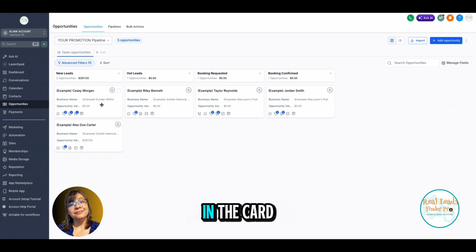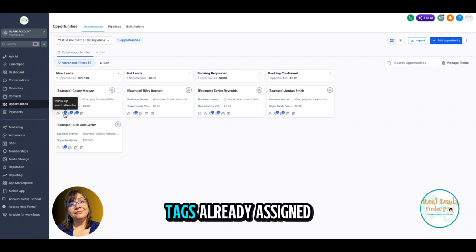So for instance, in each of the cards, so each of your contacts within the pipeline, you can go here and view conversations. And what that does is it allows you to see any text messages or emails going back and forth between you and them. You can also see here that there are tags already assigned to this contact.